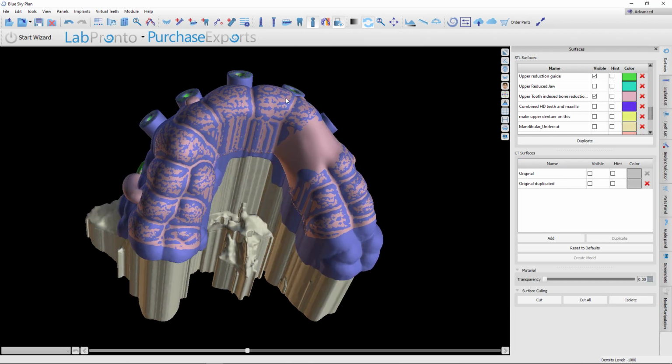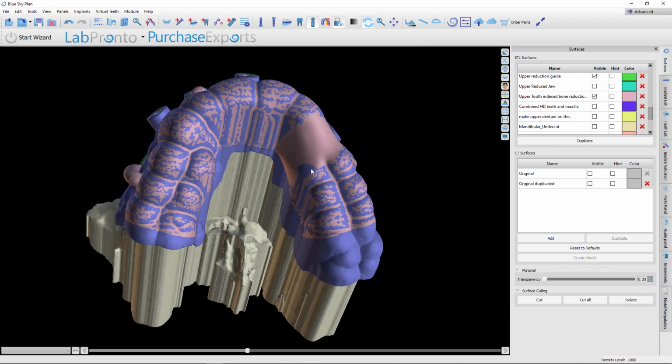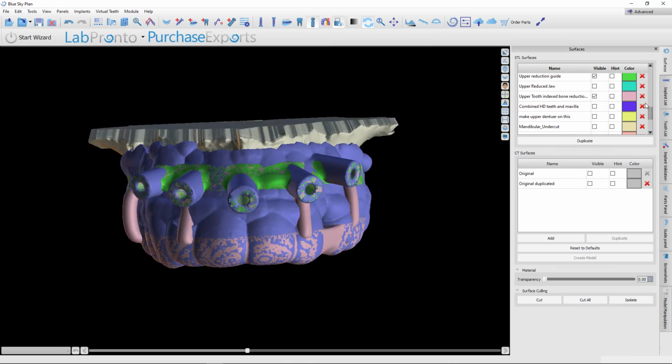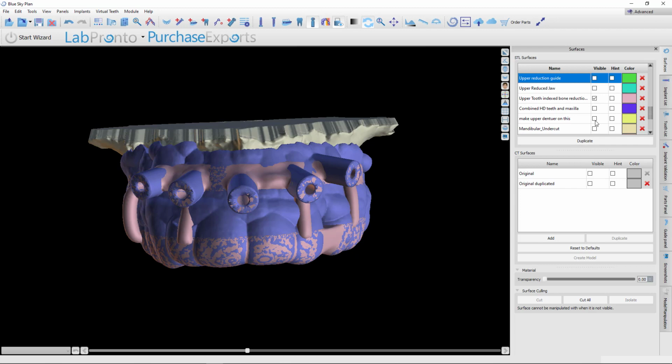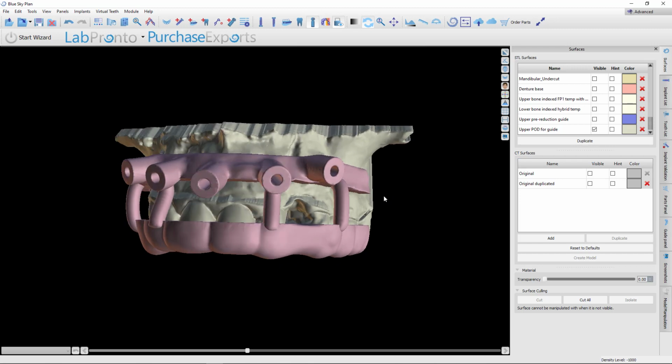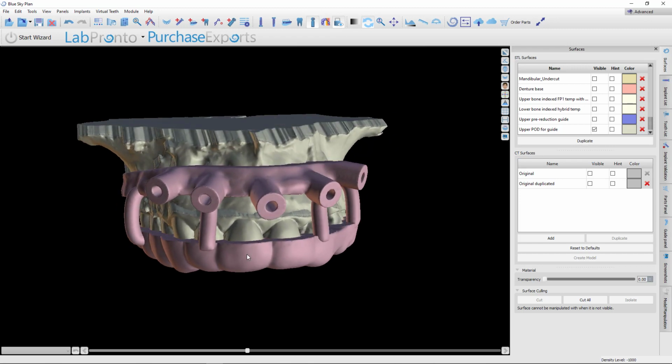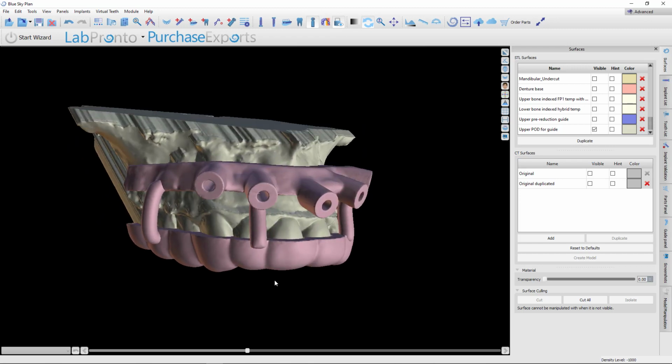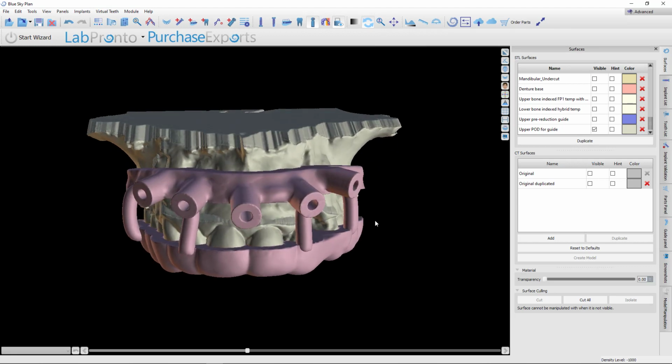Okay, once again, look at the similarities. This just came from this. I did a little smoothing there. That's what you're seeing. But the way that I've made this is I just took this guide, chopped it. That gave me this. And then I chopped it again up here, made the reduction guide. And if I can turn off all these surfaces, this is what the initial guide would look like. It's tooth supported. It's going to go on and index really precisely with these teeth. And that's going to simultaneously position your bone reduction guide. So there's no question it's exactly where it needs to be.